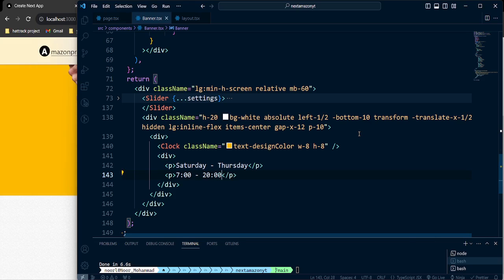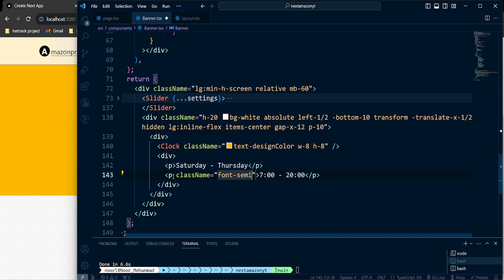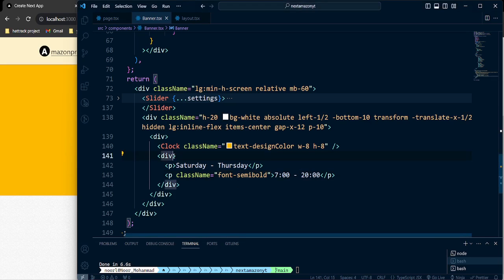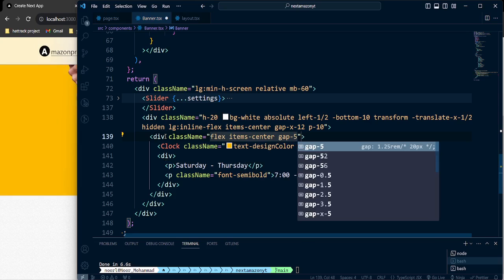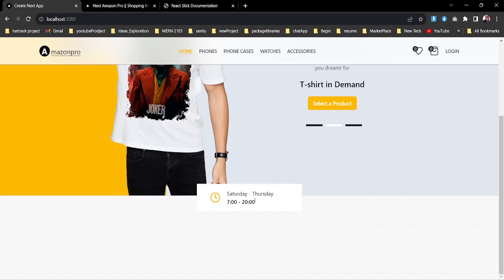Okay, you see these two taking the action, and I'm going to make the class name font semi bold. Okay, nice. So in the top layer what I'm going to do is inject some class name, so not here, it should be here, and similarly flex items center, and also gap of 5 and width of 60. You see that looks nice.